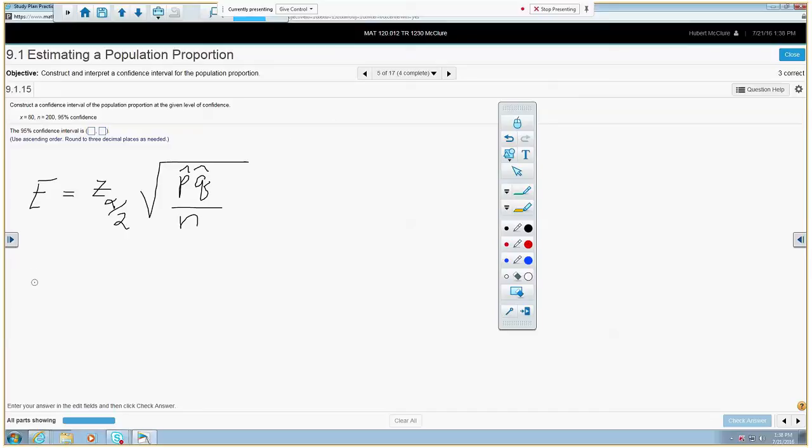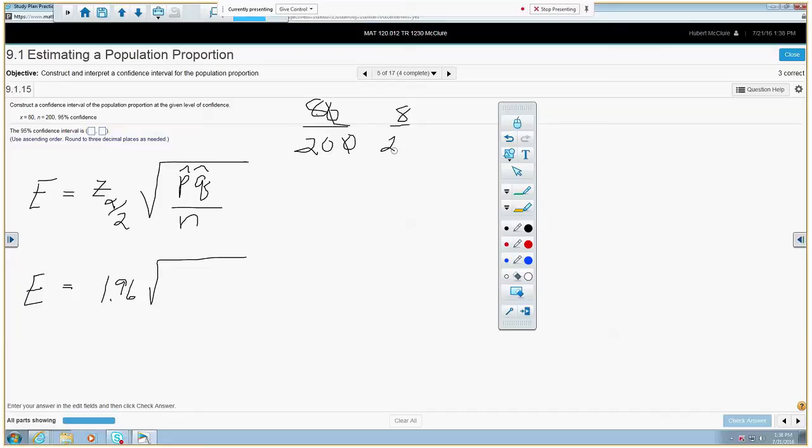All right, somebody tell me what 95% confidence level z-score is. You should all have it because you wrote it down on the spreadsheet yesterday. 1.96. And P, we got to figure out P. Well, that'd be 80 over 200. I think we can do this in our head because zeros cancel. That 0 cancels with that 0, and that leaves us with 8 over 20.